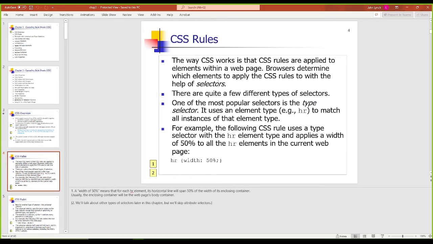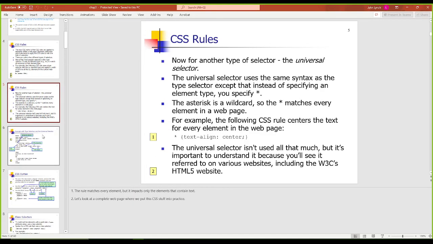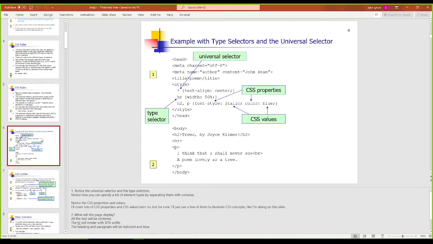And the general rule here is that CSS works with selectors. Now, a selector is another term for an element in HTML. So you can either create your own selector, or you could make one built into HTML. Some selectors you might have seen so far are P for paragraph, or LI for list item. There's a bunch of different selectors we could use. And you'll see here, HR is another selector that we could work with as well. So without talking too much about it, that's the general idea: we want to focus on these selectors with our elements.